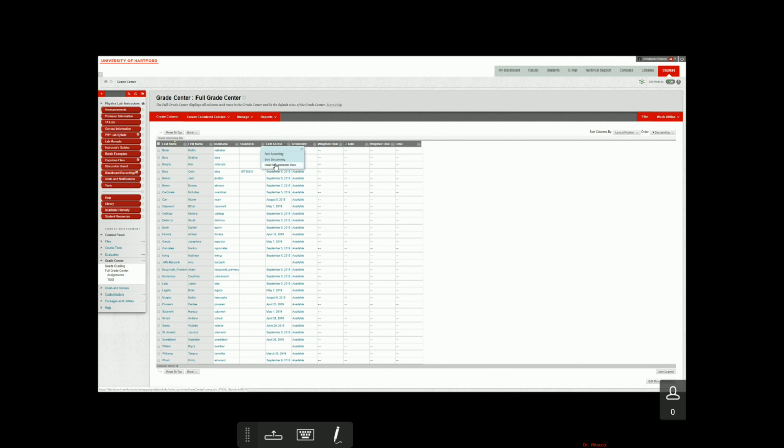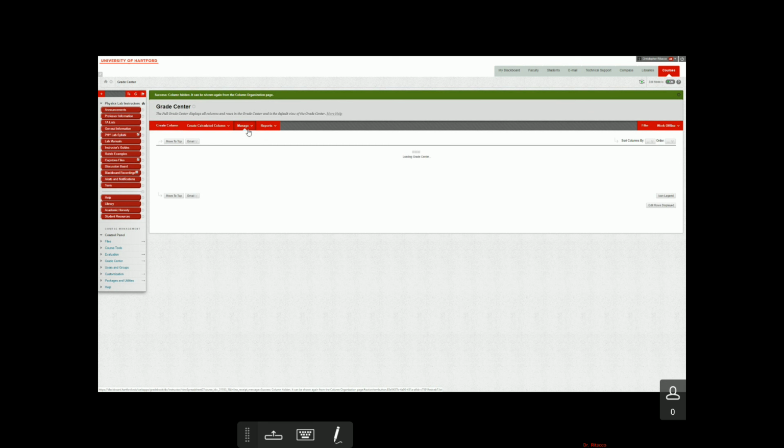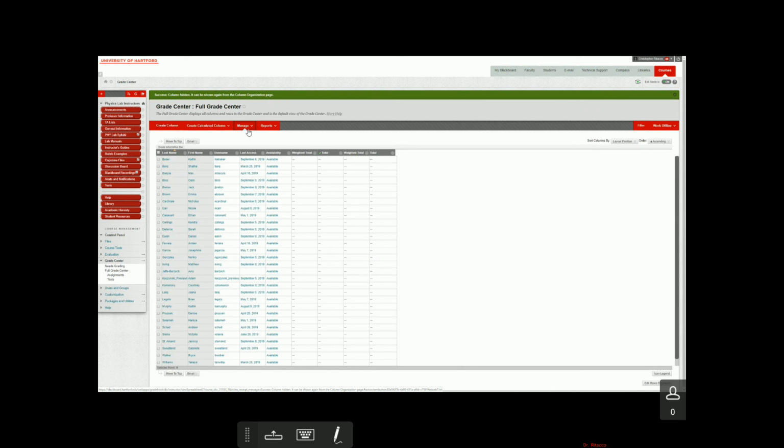So you may not necessarily need to see particular columns in the grade center, so you can just open it up and click hide from instructor view. Like, why do I need to see the student IDs? And the student IDs will go away. The other thing is you're going to want to get rid of total, weighted total, total. For various reasons you want to delete these three columns, and for the last column you're not going to be able to delete it. Okay, so you're going to go to edit column information.